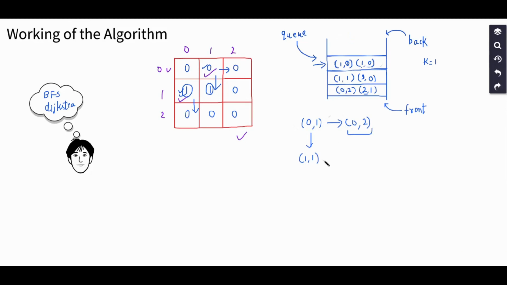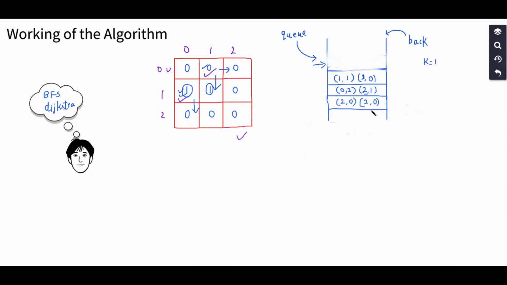Fine. So from 10 we visit cell 20, while the number of steps increases by 1 and the obstacles removed stays the same. So we pop this element out of the queue and we push the cell 20 inside the queue. And here you can see that we are using two operations to reach this cell, while we removed one obstacle to reach this cell.